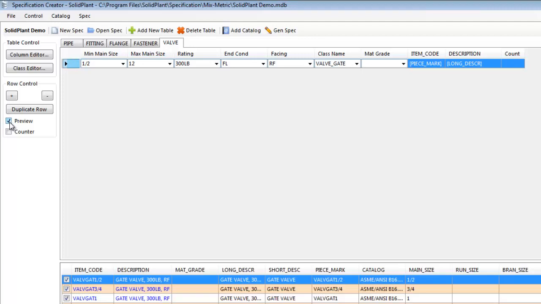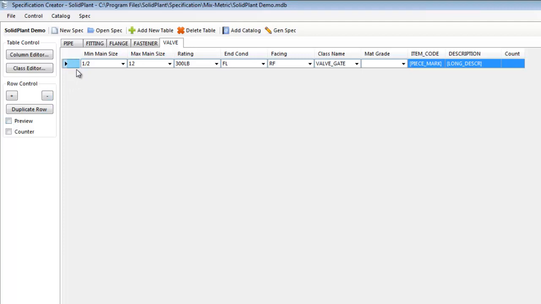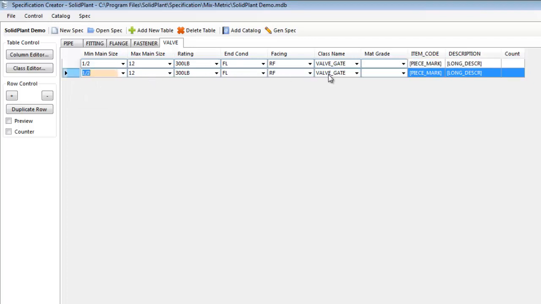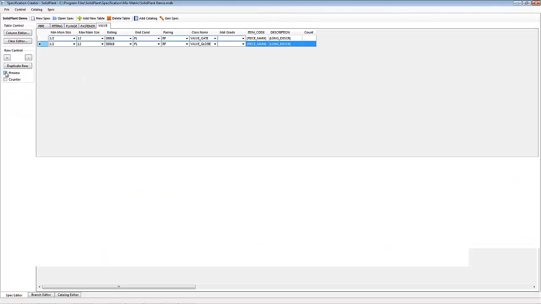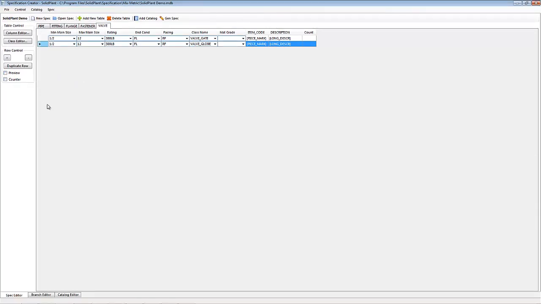We preview, we duplicate, and instead of valve gate we're going to use valve globe. Now our specifications are inserted into our project database.